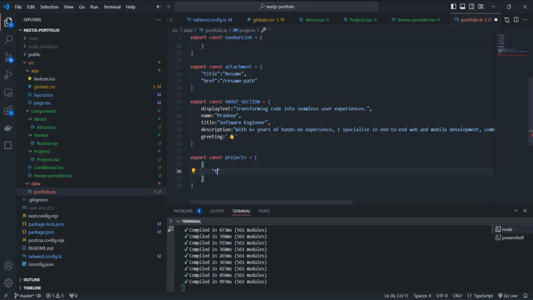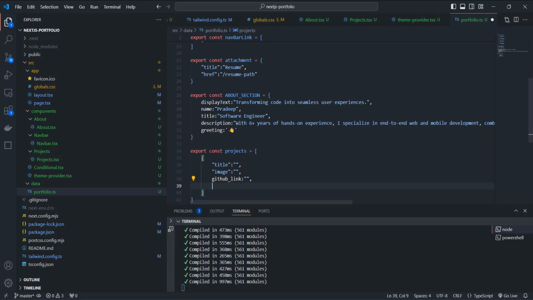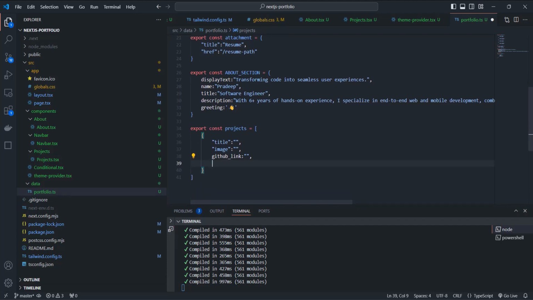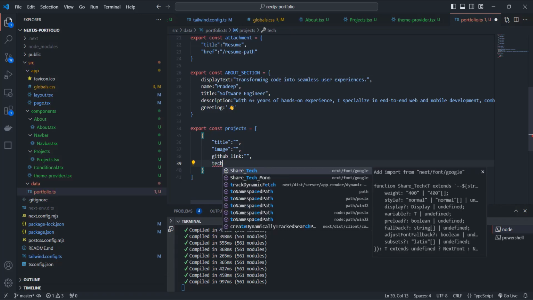We'll give title of project, image, and we need a GitHub link if there, and text stack.